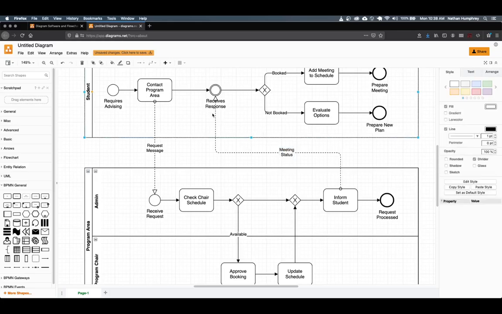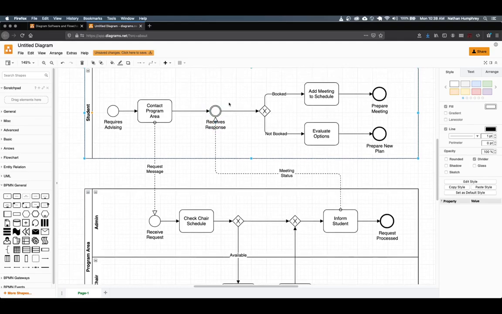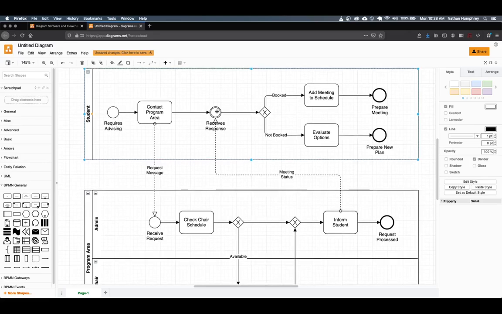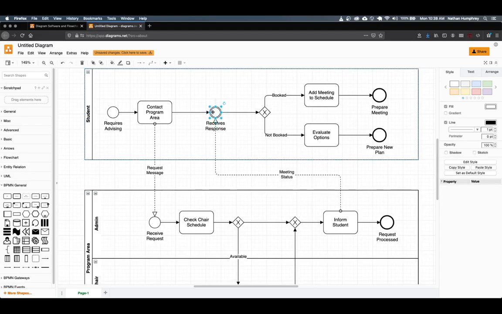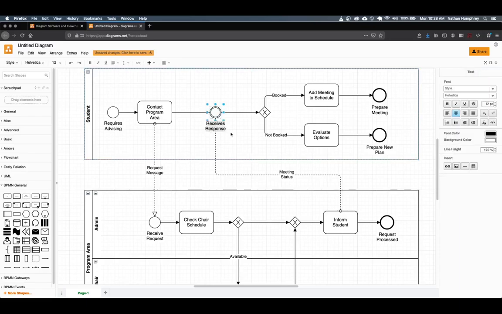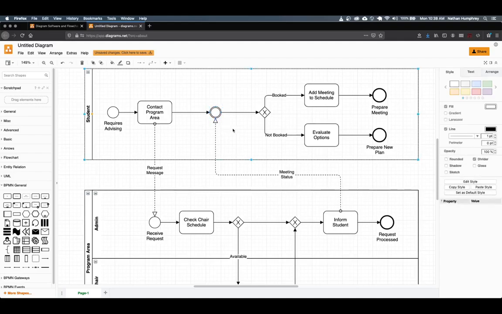But you'll notice here that the arrow kind of passes right through the label that I had on this intermediate event. So what I want to do here is just update this so the text is clearer. I can select this symbol. Double clicking will put me into the text edit mode. I'm just going to Command X, or cut that text out, and then click away from the symbol.